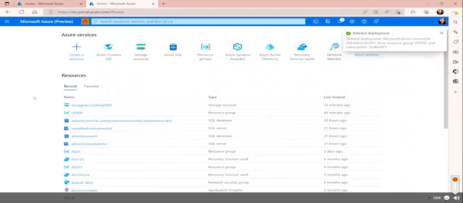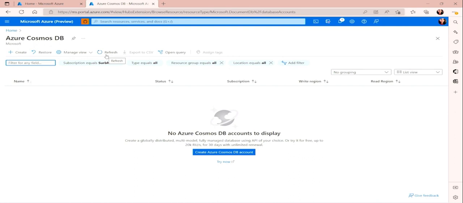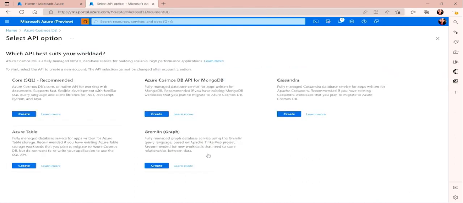All right, so this is your Azure portal. In the portal, we are going to create a Cosmos DB instance. To look for it, just simply click on create a resource and find it, or just search for it on the top bar. I do have it in my recent, so I'm just clicking on it. Create the database account first. So you create a database account first, and the first page is your APIs.